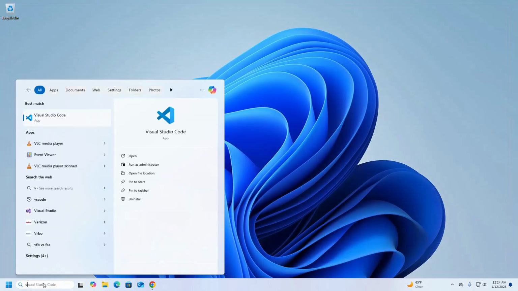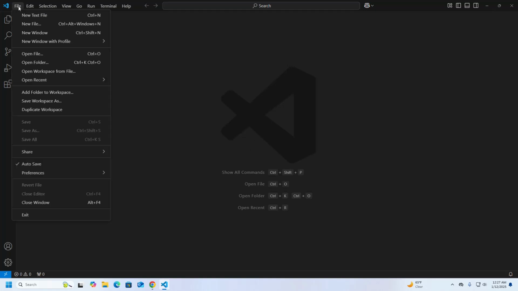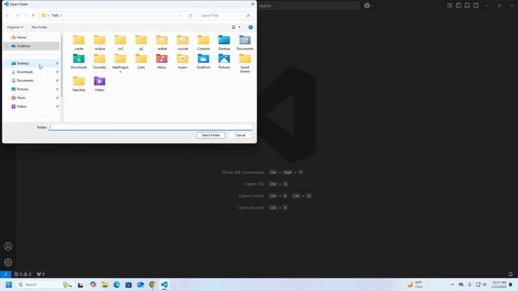open Visual Studio Code. Let's create a new folder for the website. So click on the File menu and then select Open Folder. Okay. Now navigate to the location where you want to create the new folder for the website.